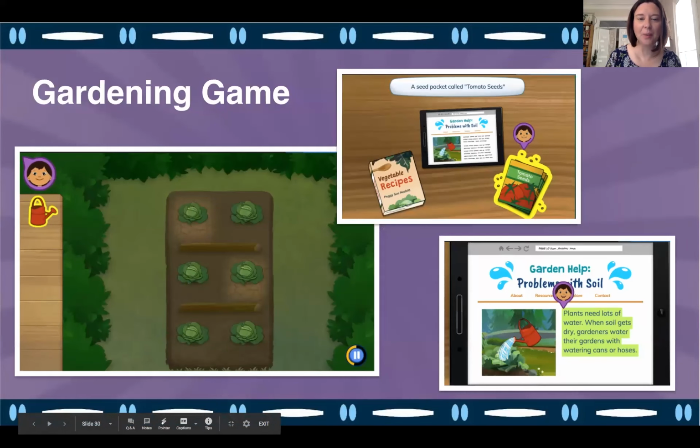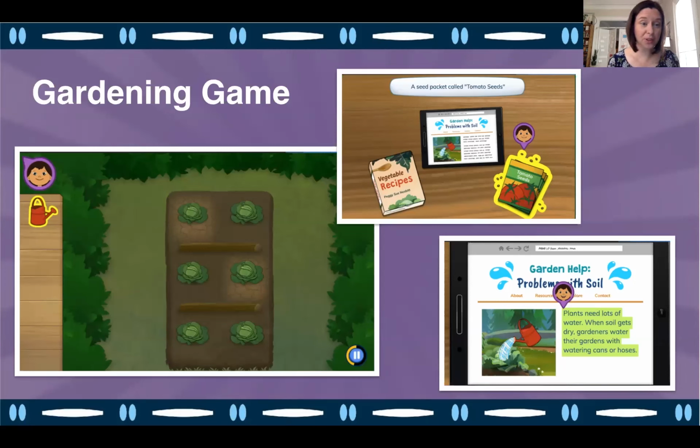And then we recently, just this summer, added two more games to the app, which we're really excited about. This first one was inspired by how much sunlight Alaska has in the summer. So that really made us think about creating a gardening game where you were growing giant vegetables, because that just felt really fun and exciting.